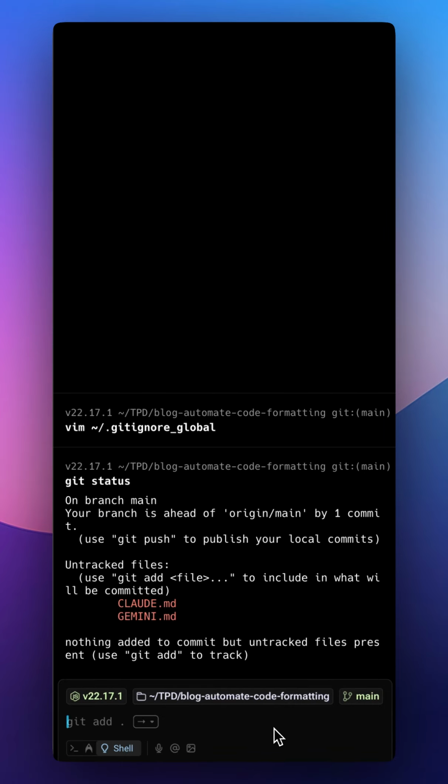So now we have a gitignore file that has the files that we want to hide. But if we look in our project, we notice that those files are still being shown when we run a git status. Well, this is because we need to go on to step 2. We need to actually tell Git where to point to it.